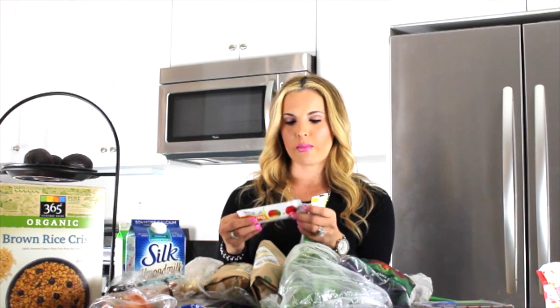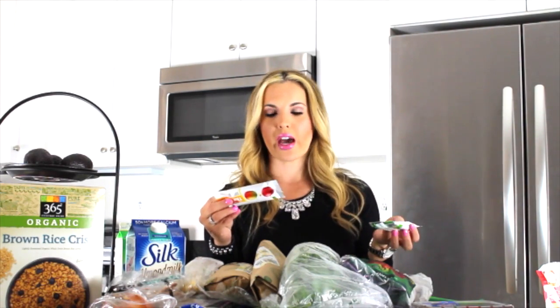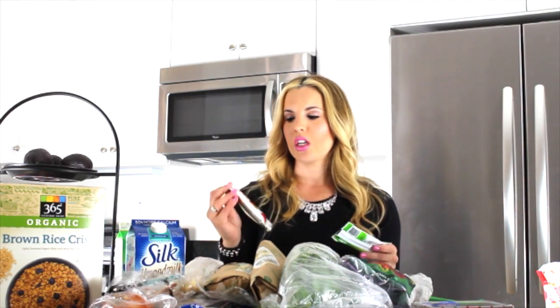And I talked to the owner of the company, and I was just shocked that they made this bar. I mean, you can make these yourself. I do know how to make homemade fruit roll-ups that are healthy for you. They don't have the added sugar and everything else that they put in kids' fruit roll-up snacks. So these are just a great snack to have after lunch or after dinner, if you're craving something kind of sweet. These That's It bars, I found these at Whole Foods. They are really, really tasty. So I picked up some of those.